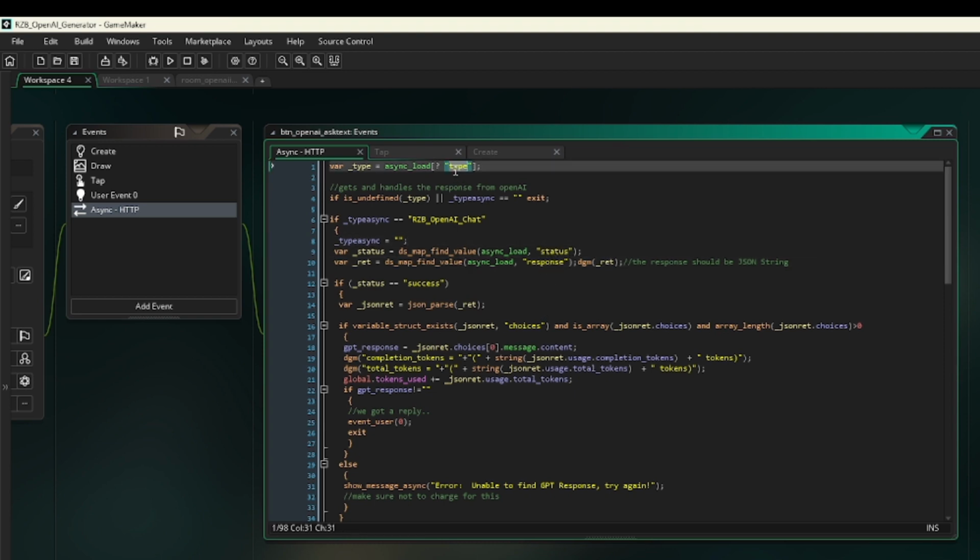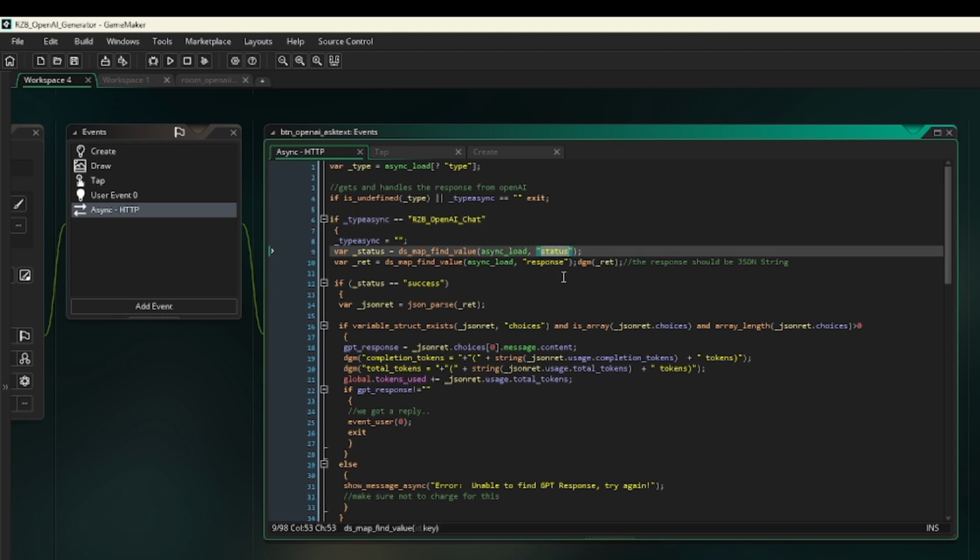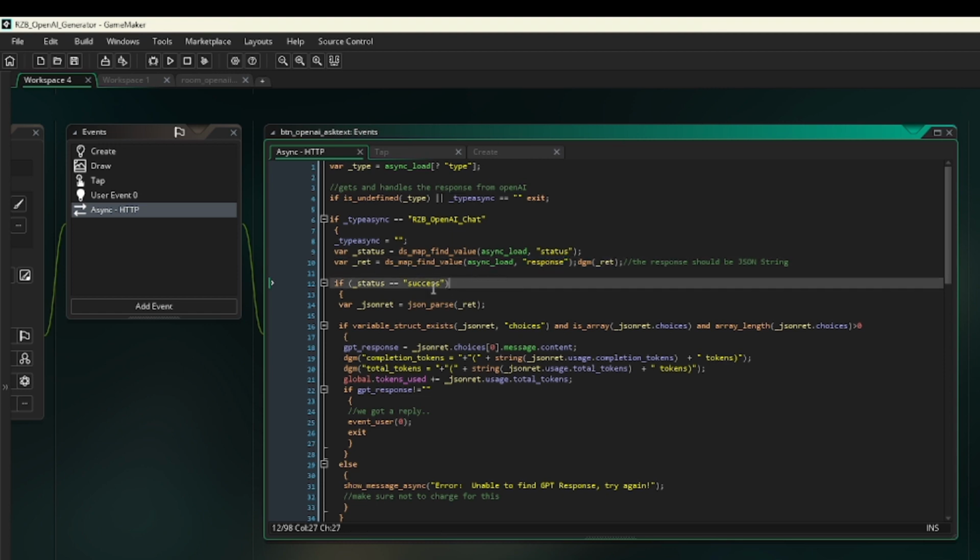You're going to get the type, which you can check against, status, and the response. When it's successful, you're going to get a status of success.